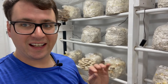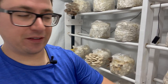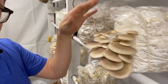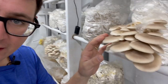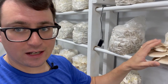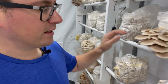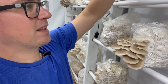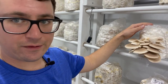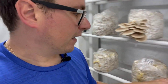What's up everyone? It's 19 days in and I wanted to go through some different phenotypes. So this one is the summer oyster 3-5. It's got that really nice stem to cap ratio. Really firm fruiting bodies, kind of dry, so it's a good mushroom. It's just not yielding that great, but it is the same as that one right above it, the progenitor, the number 5 single spore isolate might be a winner. So I'll go back and cross that one.